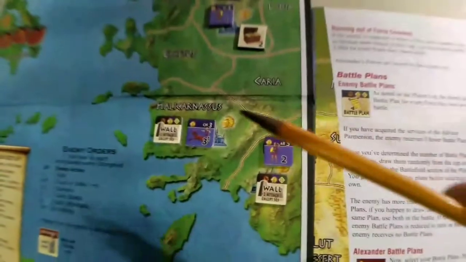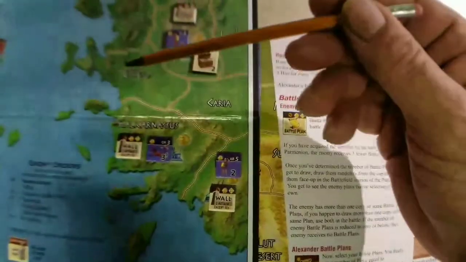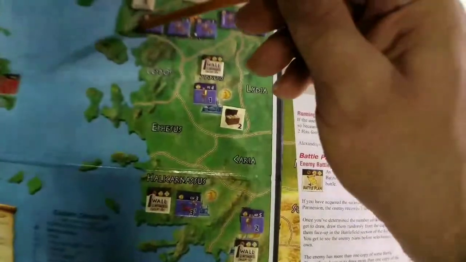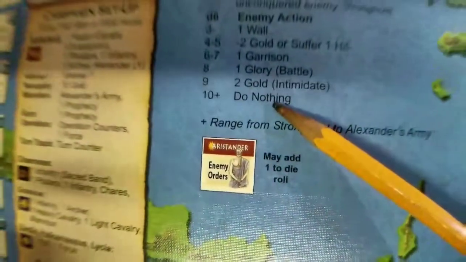All right, next city. And that is Halicarnassus. 1, 2, 3, 4, 5, 6 territories from Alexander. Add that to the die. Okay, that's a 12. That's what we're kind of looking for, because that's a do nothing. That definitely helps. We'll take all the help we can get in this scenario, I'm telling you.